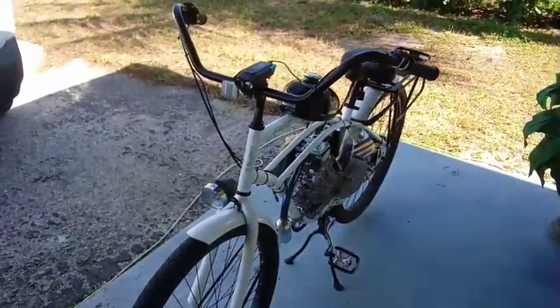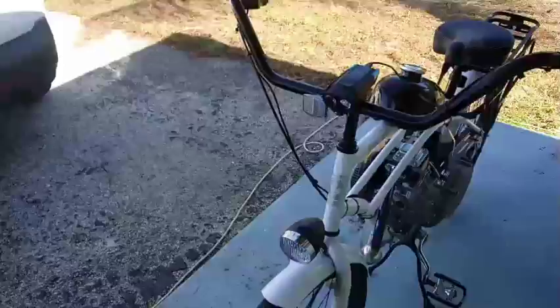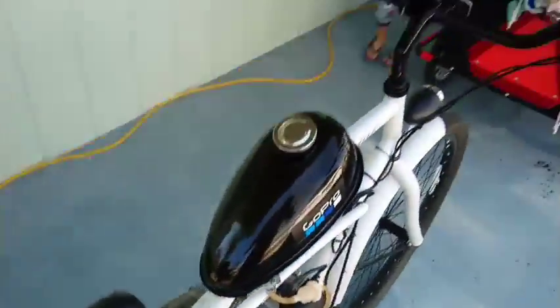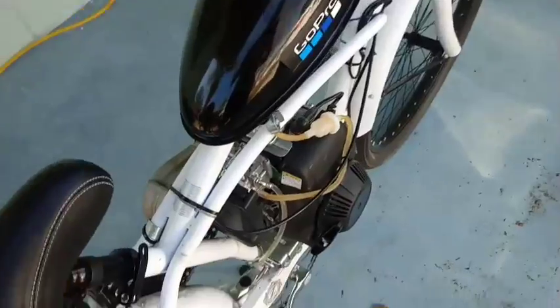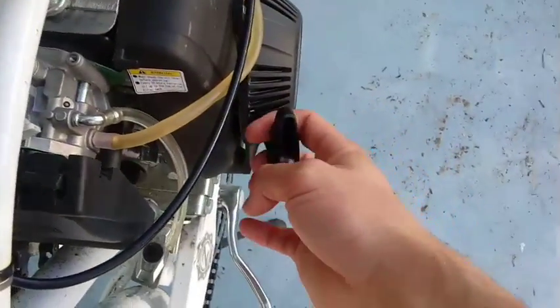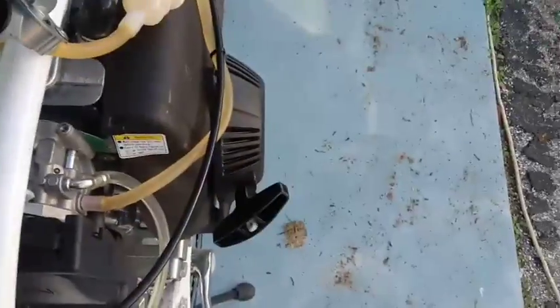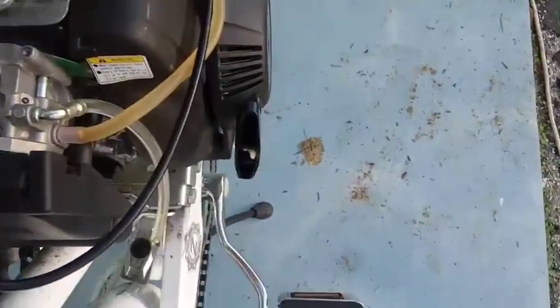And there's my bike for you. We'll go ahead and give it a pull and start her up. Nope, don't start it up. I said, just don't start it up.